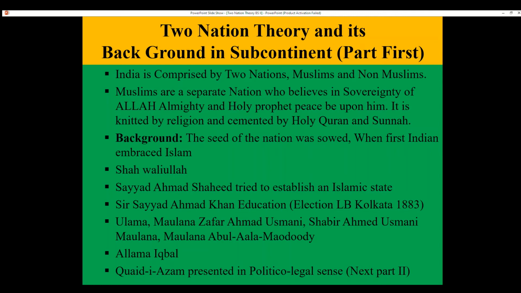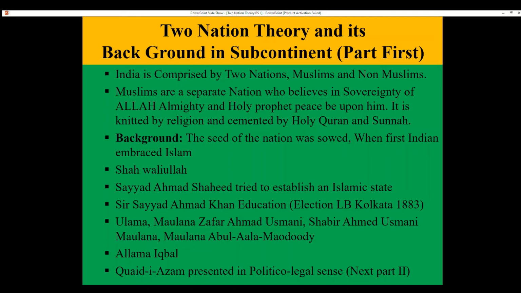At the same time, Maulana Abul Ala Maududi, who was heading the Jamaat-e-Islami and was a recognized scholar, wrote his book Masla-e-Qawmiyyat. He expressed in his book that Muslims are a separate nation. They have their own concept of sovereignty, their own concept of risalat, their own juridico-legal system, and their own political, economic, and social values. So they are a separate nation, and as a nation, they need an Islamic State.